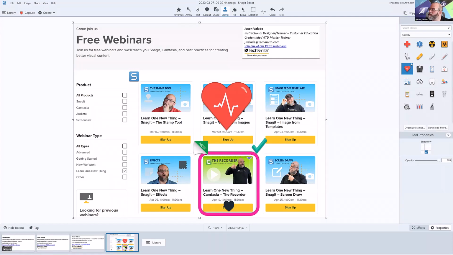Going through some of the questions that have come in. Can a stamp be added to a Word, Excel, PowerPoint doc? As it stands alone, it is an image. So they come into Snagit, you add them to your images and then share the image out. So that could be shared into the document itself.